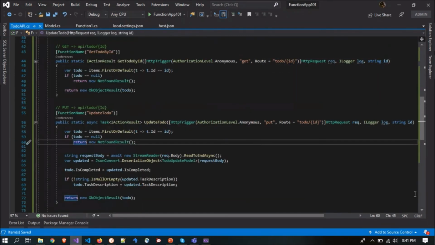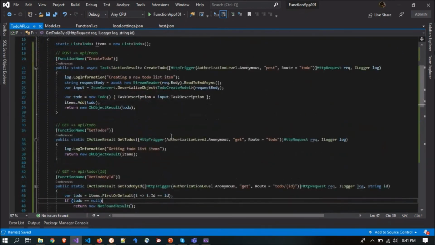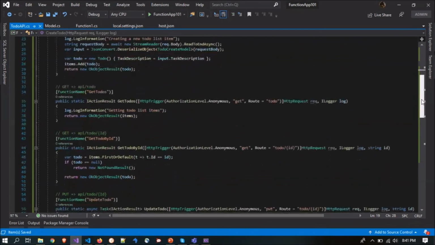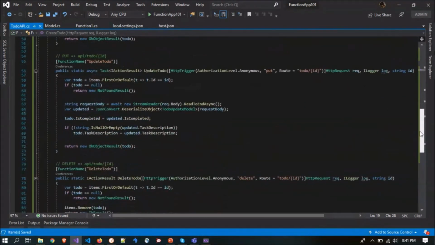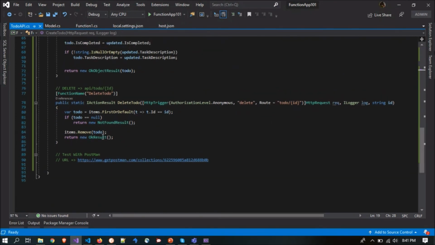Okay, so this is a RESTful style API. Here I have made some changes, like for create to-do list, I have defined the HTTP verb as POST, and then defined a route as todo. This will give you an API style URL, like api/todo, and there is a simple in-memory store. There is no use of any kind of database right now. Over here I have given a link so that you can test it in Postman.